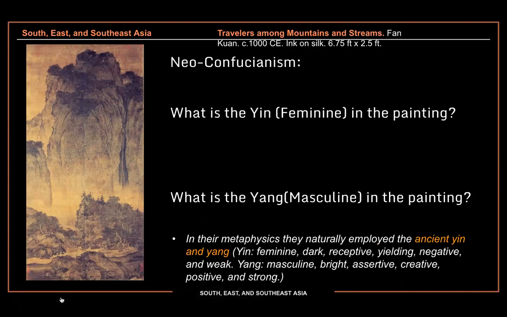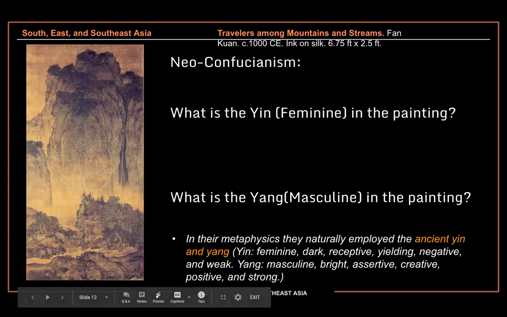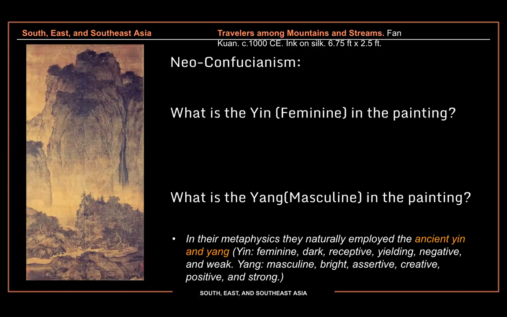So if you were going to look at this painting, what would you say is maybe a yin quality? A yin is maybe a female quality, or what is a masculine quality? So let's just start with the yin first. What is a yin quality here? And at the very bottom, I put the definition of yin and yang based on Smart History. So yin is feminine, dark, receptive, yielding, negative, and weak. I hate that, but that's okay. I'll let that go. Because we all know us feminines, right, are not dark and negative.